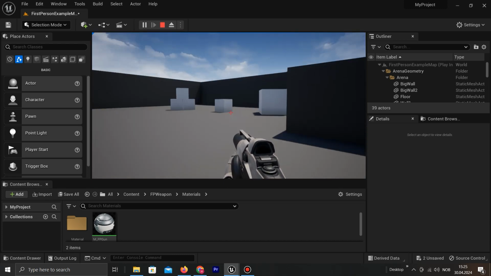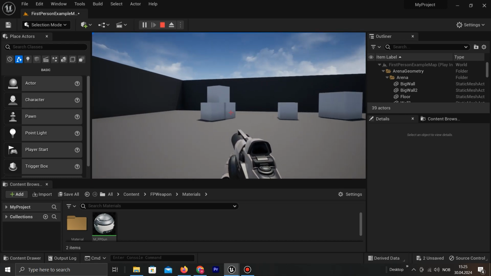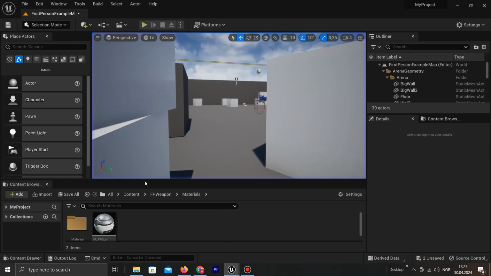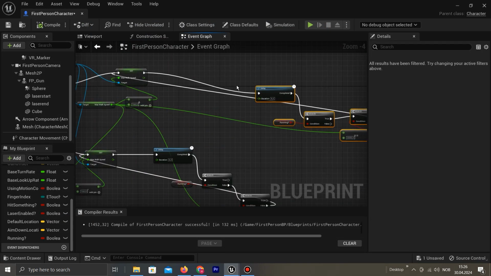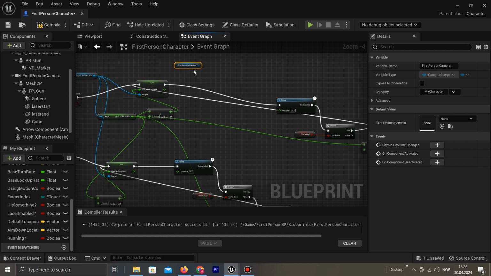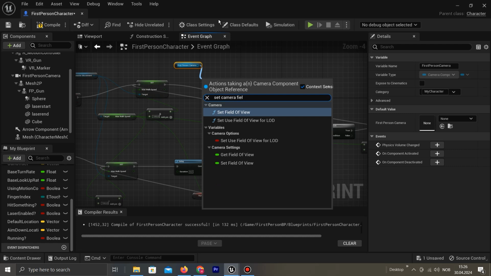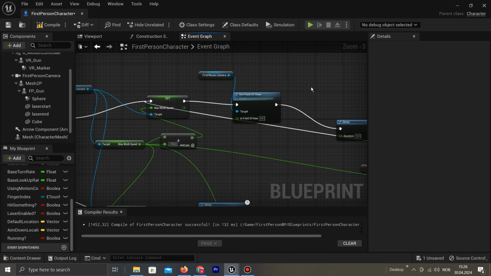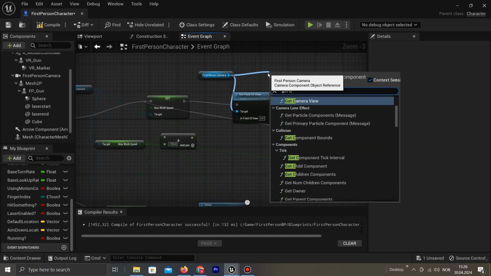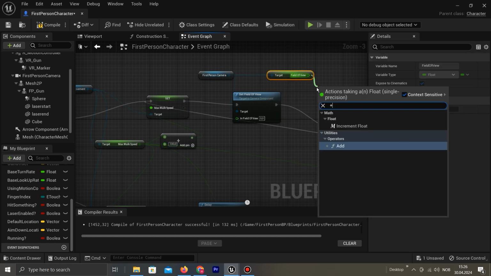However, if you'd like, you could also tweak the camera field of view, making the sense of speed greater. To do that, we will use the exact same logic and increase and decrease the camera field of view. After the max walk speed node, connect a set camera field of view node using the camera object as reference. Drag out a get camera field of view variable. Like I said, we will be doing the exact same thing as we did with the max walk speed.